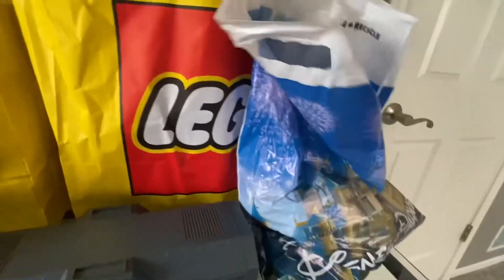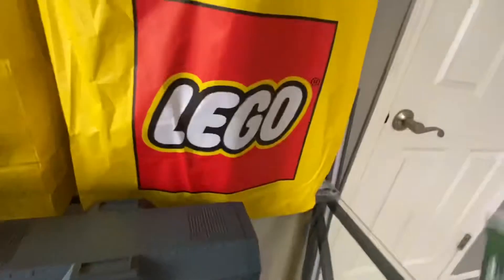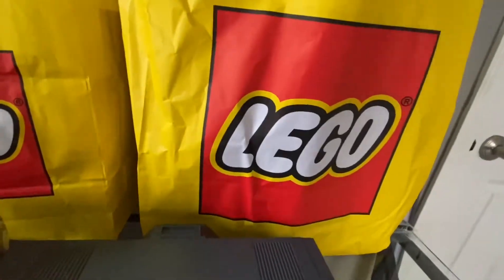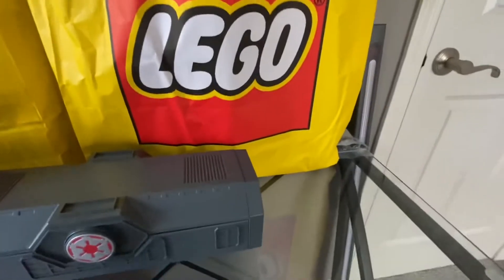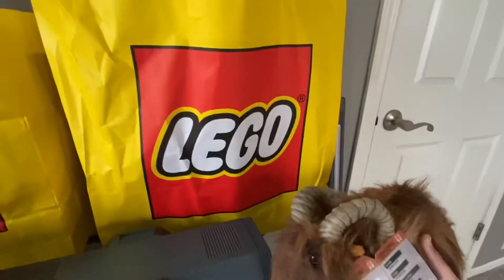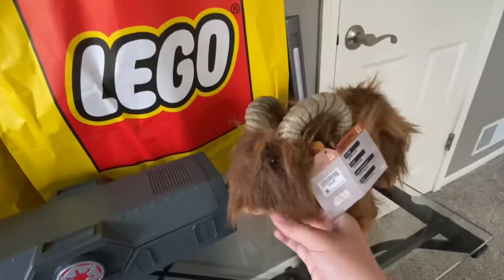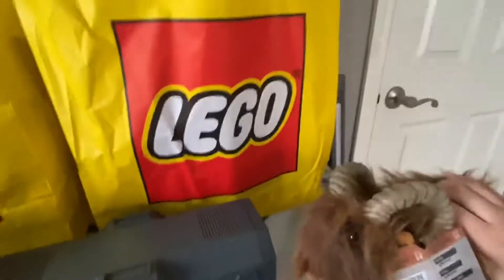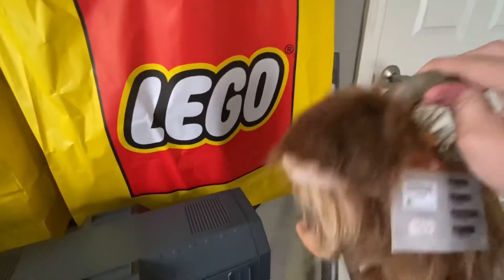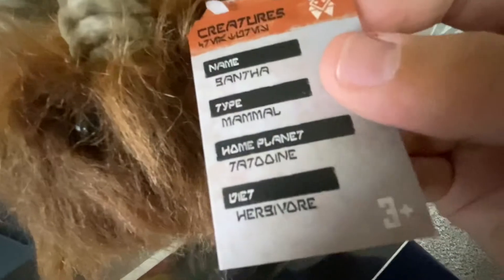This next one is going out for the Book of Boba Fett fans. I really wanted to find some Book of Boba Fett merch — I know they had a bunch of Boba Fett hoodies and baseball hats but I couldn't find anything. But this actually makes up for it: it's a Bantha! It makes sounds, it's got its own real beard and horns. It's definitely a Bantha — a herbivore mammal from Tatooine. It's great to finally have one.